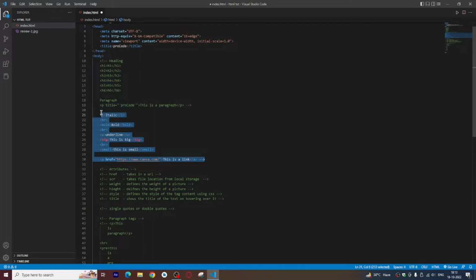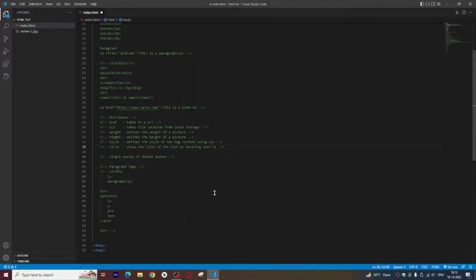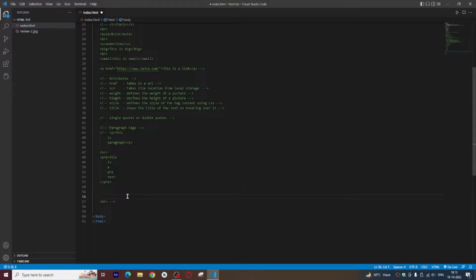Now we are going to start another topic from here called style attribute, or just using the style attribute.